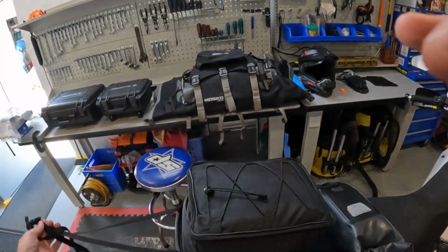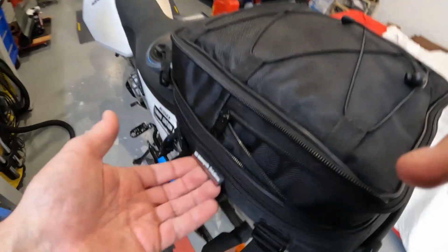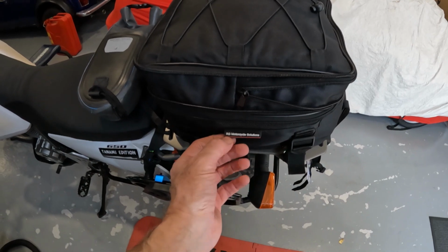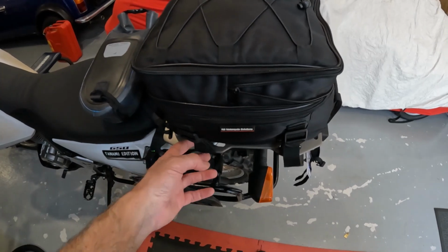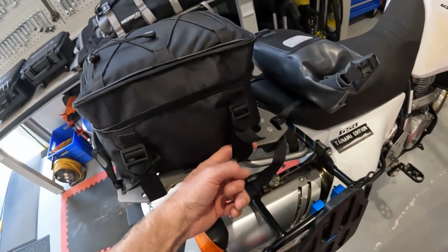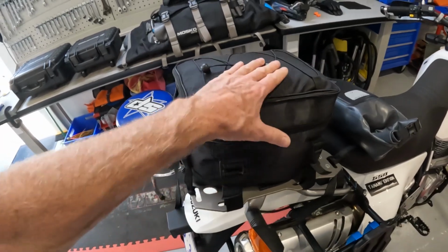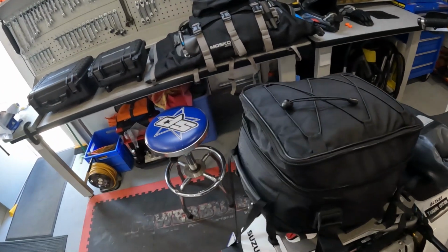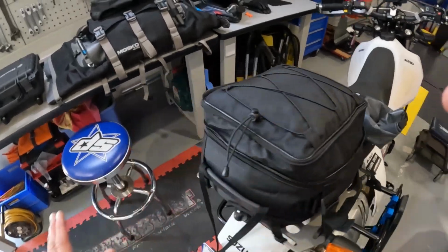So this is my day stuff here. The first thing is this pack, who makes it? I got this years ago for the top of a BMW top box. It's RS Motorcycle Solutions from Germany. It connects with 4 straps to my Backcountry rack here. It also zips down. You can actually make it a lot smaller. I could probably zip this down actually, but I've just left it as it is, and it's got some elastic straps on top. So what do I fit in here?